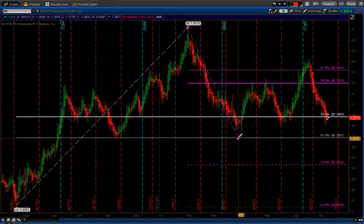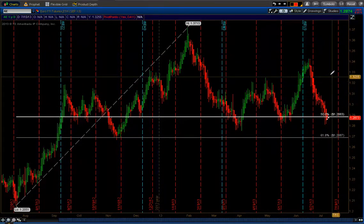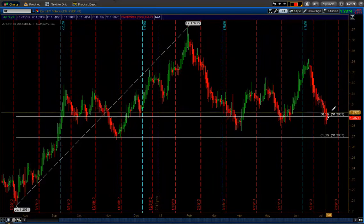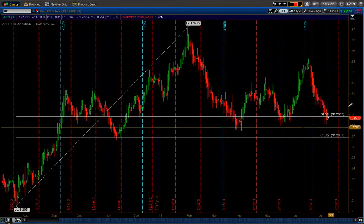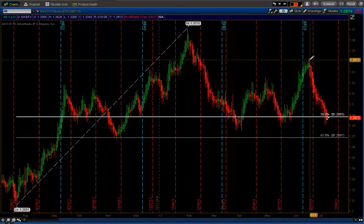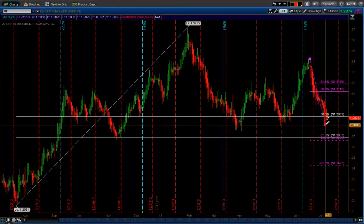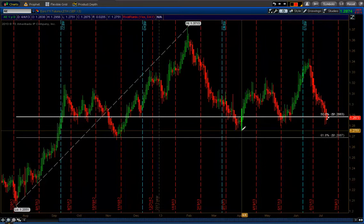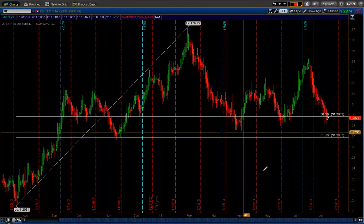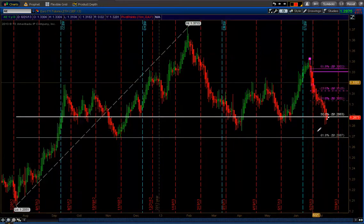The short has failed, and the long has failed. So the daily chart is essentially broken, and we're looking for only buying at this long 28.83s on the larger time frame, or fading the highs up here at 32.68. So we're not looking for any more halfway backs in the middle of the range unless we break lows. Unless we can take out the swing low of 27.51s and break this negative 61.8, then we would look for a short from highs to lows.